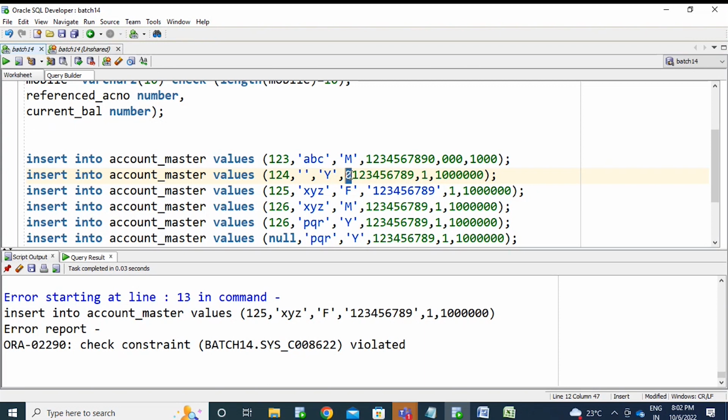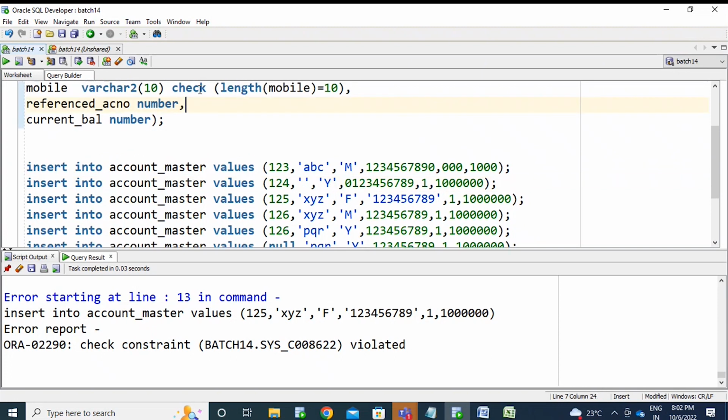So to understand that clearly, I change it to a character data type. Now I have made it varchar2. Earlier it was not giving any error for you in the character data type, but now it is giving the error in the varchar2 data type. These are the things you only get to know while practicing.